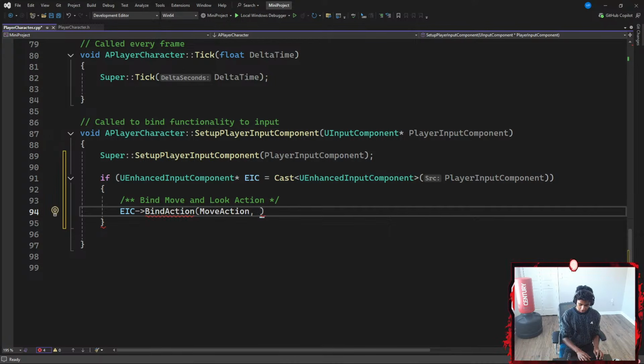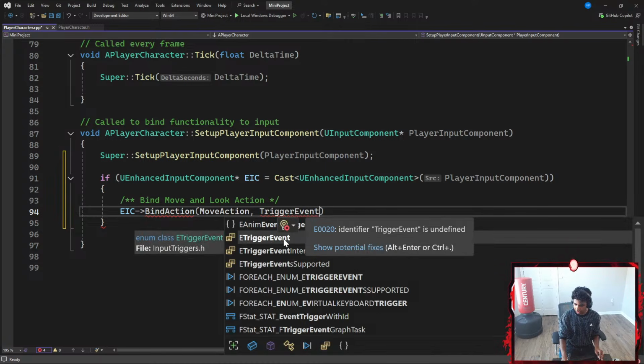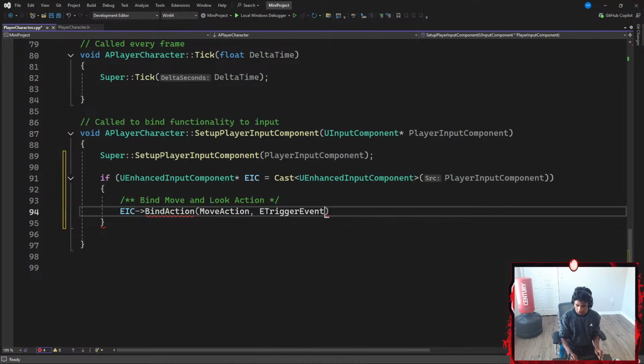I think it's correct. The next parameter is going to be a trigger event, so I'll go with IntelliSense. There we go. I'm going to be adding an ETriggerEvent. There are two different kinds of trigger events.